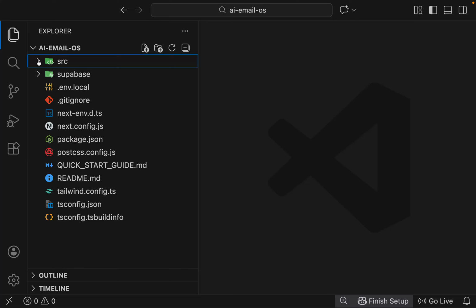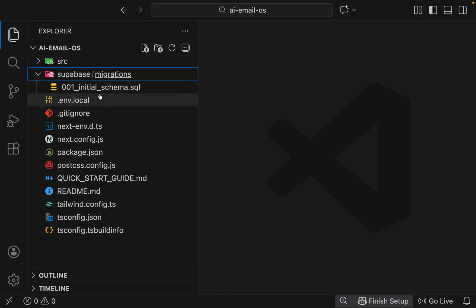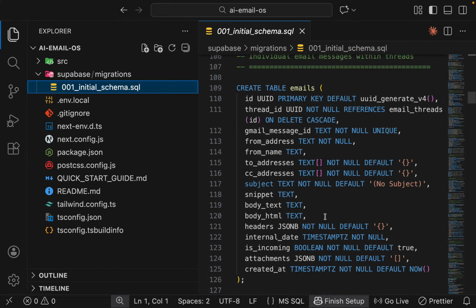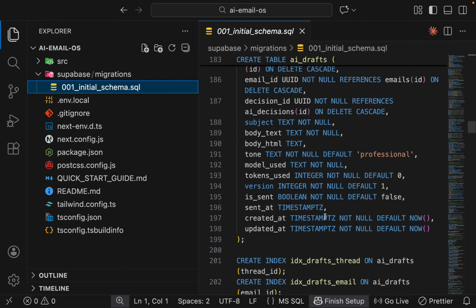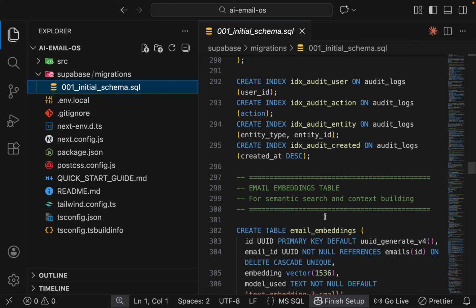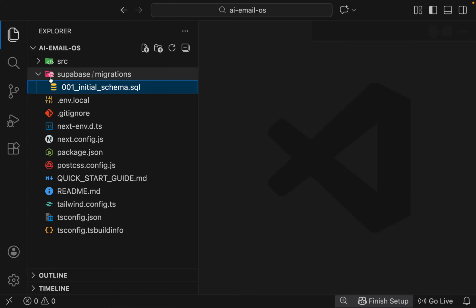I'll close this one. Now the next one we have is the Supabase, which is our database, and here you will find all the models which I have defined. So it will make sense, just keep it as it is, don't make any changes. It allows us to simply store the data based on the email flow, the workflow we have designed, which is going to communicate with our Gmail account. So that's all we have. Let's close this one, close this one.